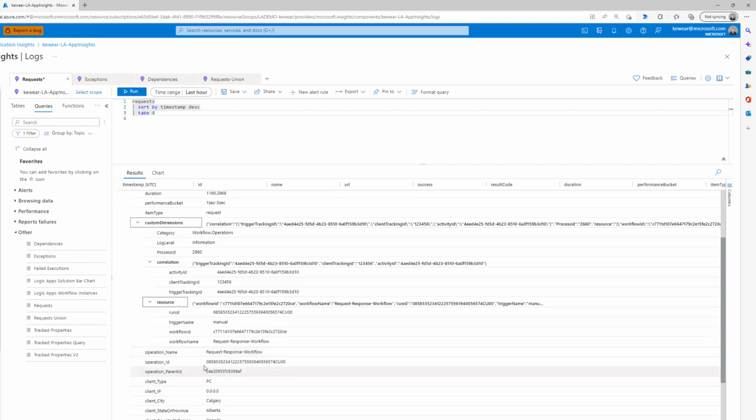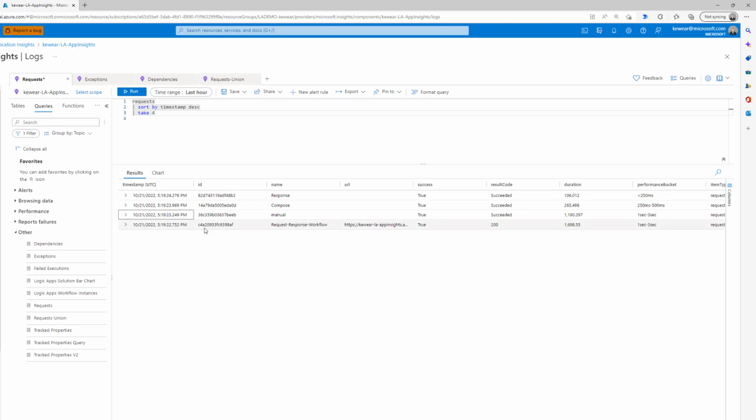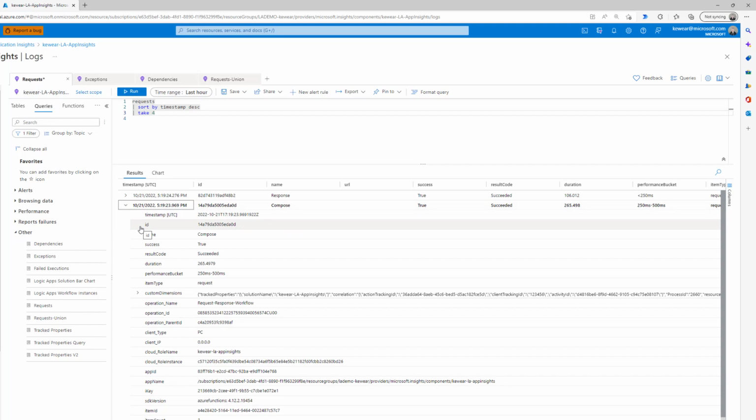Now, the important thing here is the operation ID and the operation parent ID. These are also important for us. Once again, this is our run ID, which would allow us to link this back to that execution. And then also the parent ID. So if we make a note of this, C4 and then ends in AF, and we come back here and expand this, we'll see that linkage, right? So that parent ID that belonged to the trigger maps to the ID of the workflow that called it. And so once again, there are lots of ways to understand and create linkages across these triggers and actions.